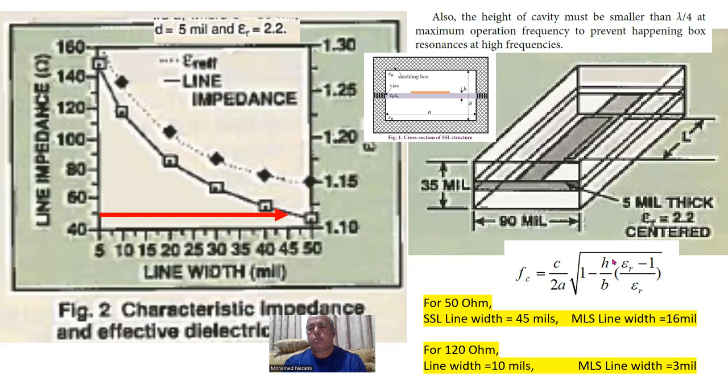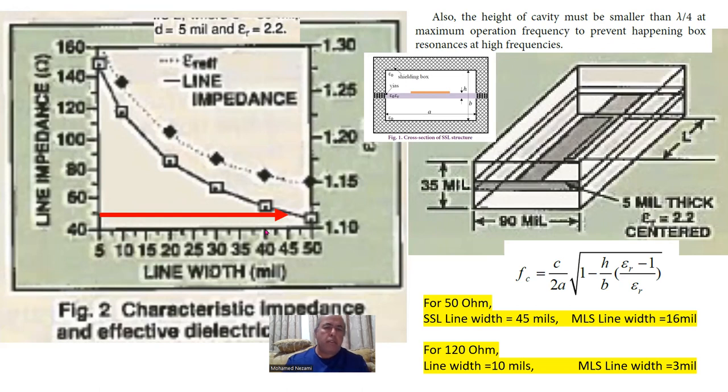And of course, we've got this term in here. So this easily can be a starting point to design this. And then he showed us in here the line impedance for this particular structure, 35 mil height with 90 mil width, and a Duroid with 5 mil thick. He showed the line impedance versus the line width. And you can see here that to get to high impedances, you still have a reasonably good width of line, so you're not impacted highly by manufacturing limitations.